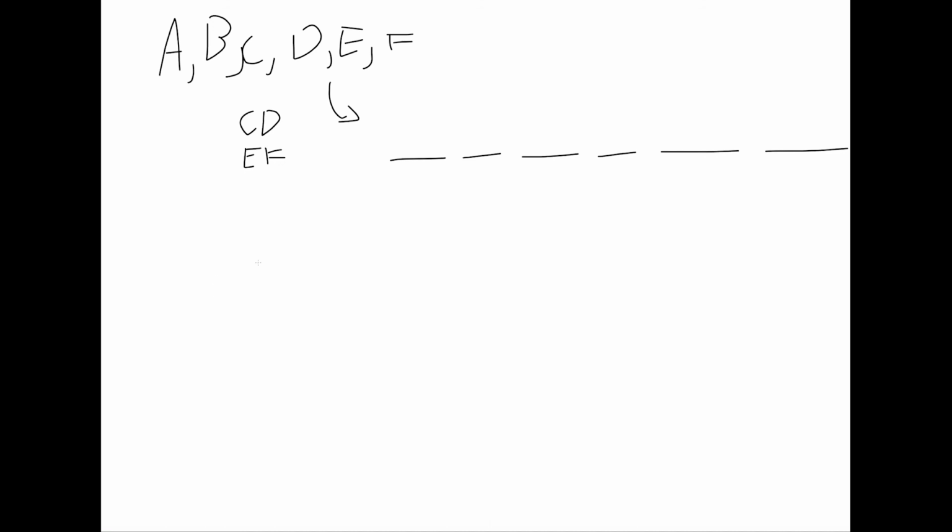Okay, so assuming that is a restriction, we can just think of CD as its own element, right? A, B, CD, and then E and F, right? And now we can assume that we have 5 positions, because if C, D are put together, it's only going to be 5 positions. Okay, now let's think about E and F put together. So now it's going to be A, B, CD, and then EF.